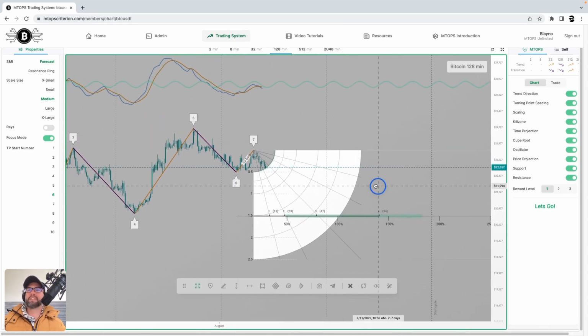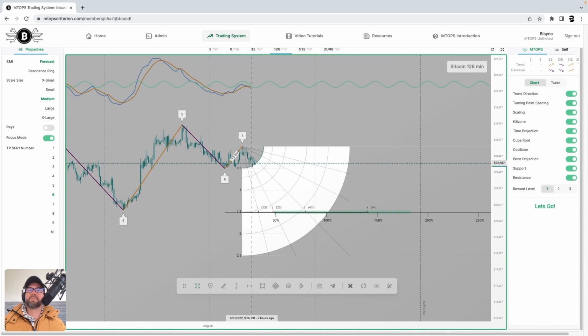And in terms of turning point spacing, for 7 to move to an 8, this is a typical setup. So what I mean by that is, if 7 is going to move to an 8, let's say for example over here, 8 will then come to a 9 forming on the first half of quadrant 4. And then from there, probably move to a 10, either turn around to the upside or go to a lower high and then continue going down. So that's one scenario. And with the information we have here, that seems to be the more likely scenario. Let's have a look at it a bit more.